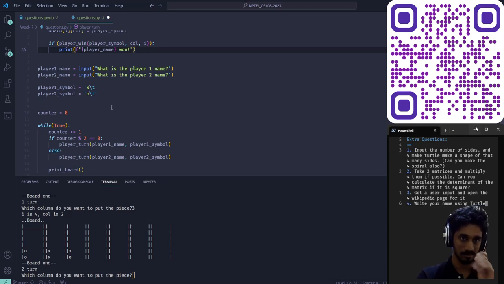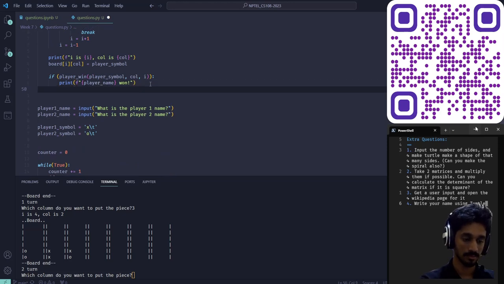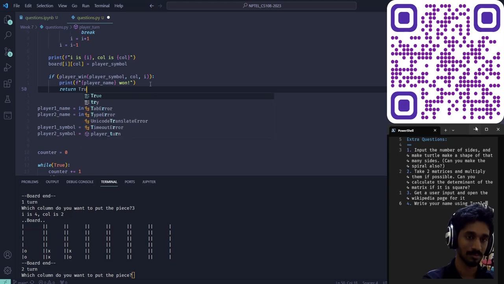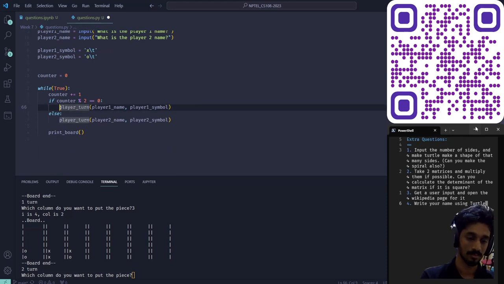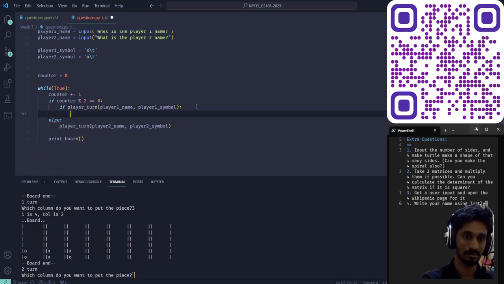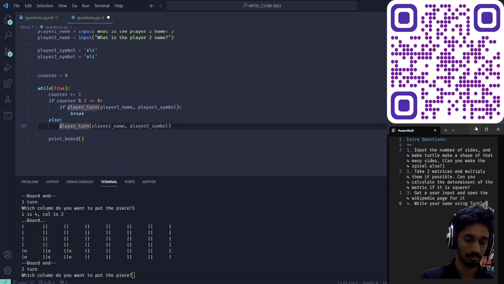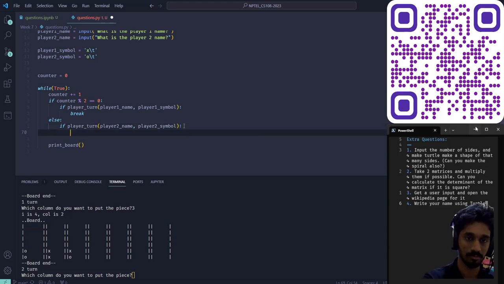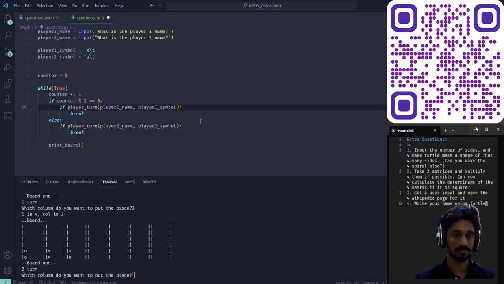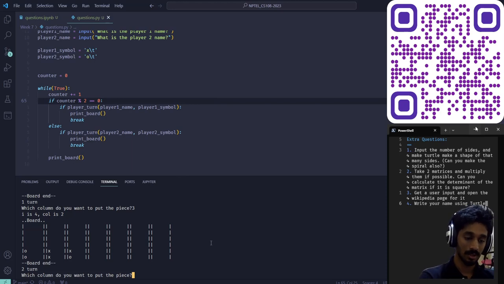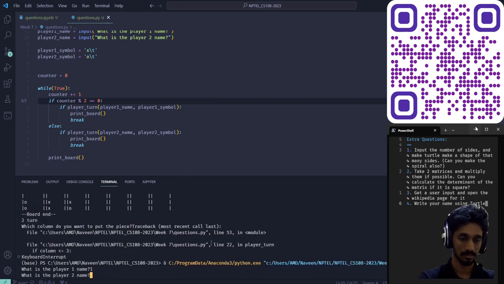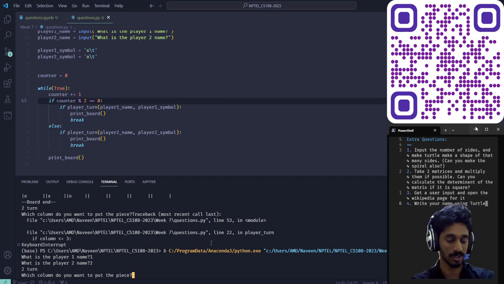So we're checking if it works in rows and columns.